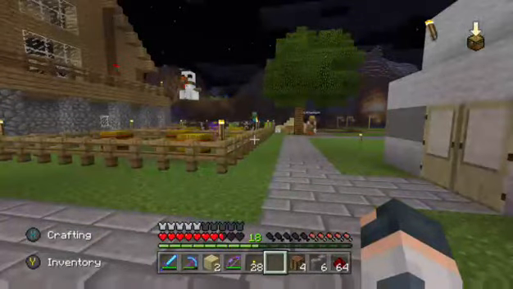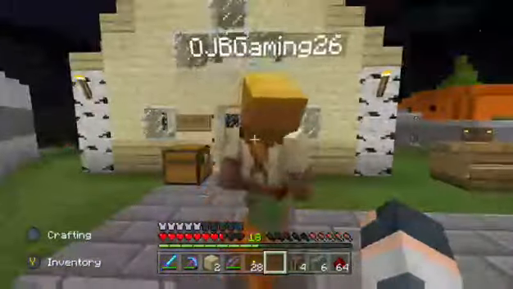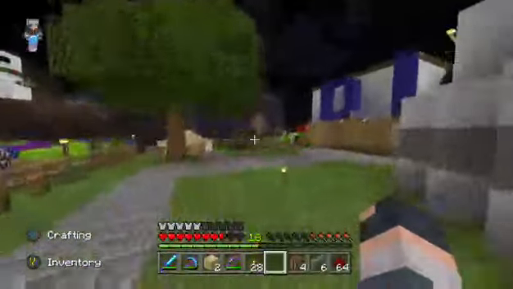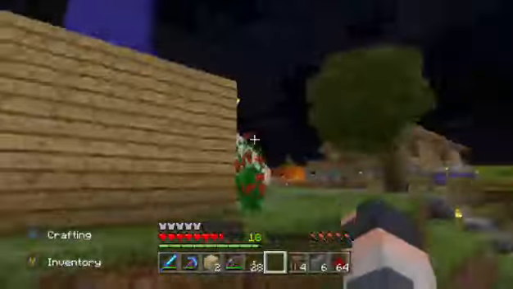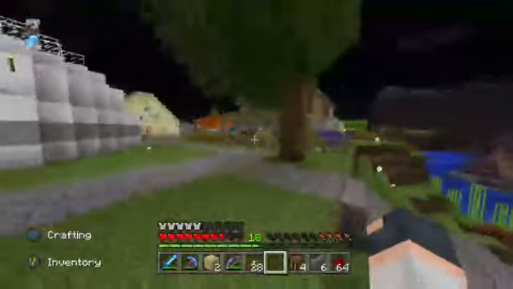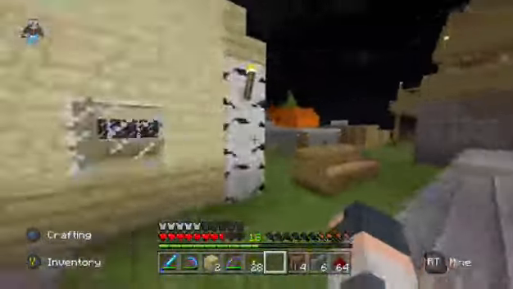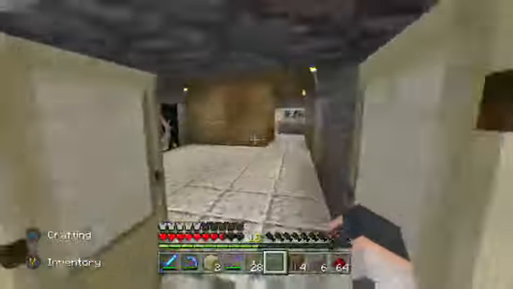Yeah, this is what I've done, by the way. I've just done the exterior. I haven't done the inside yet. But yeah, that's that. I don't know what to do for the floor, but we'll figure that out. That's pretty much it for today's video. We completed the minigame. ODB Gaming finished the Parrot Place. I still need to finish the Cat Cottage, but apart from that, that's the end of this video.